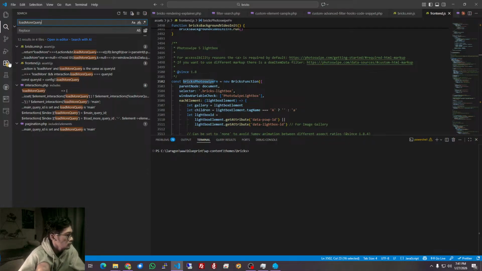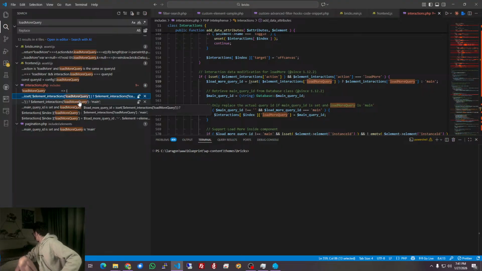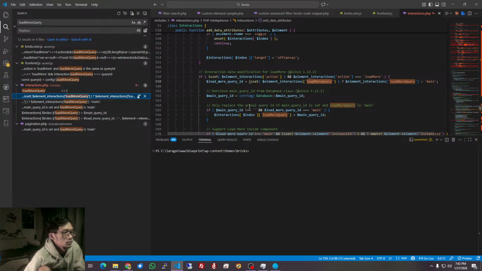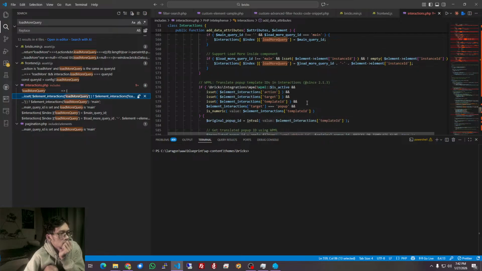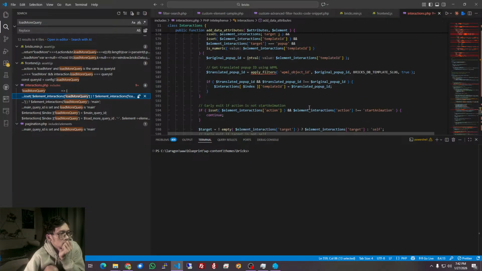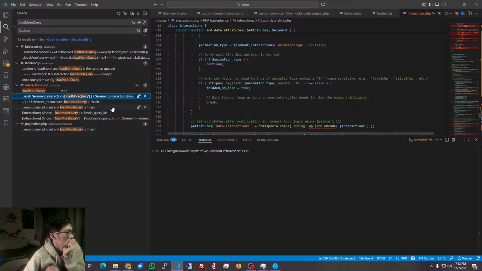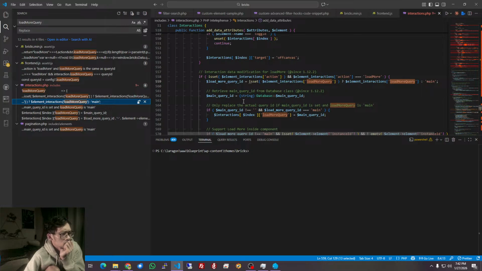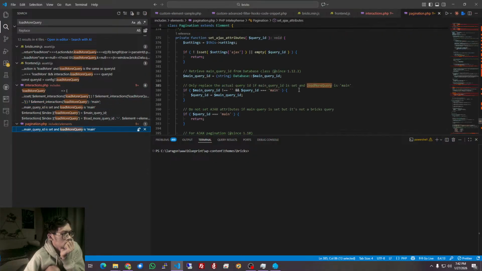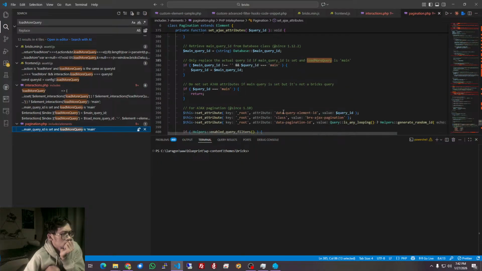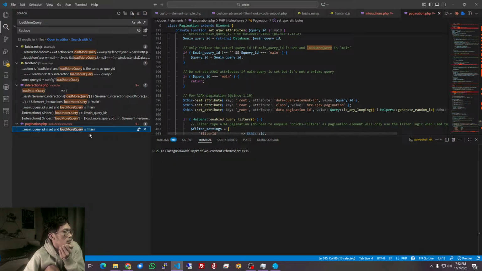Interaction. Wait. Load more query. Data query element ID. It's pagination. It's different.